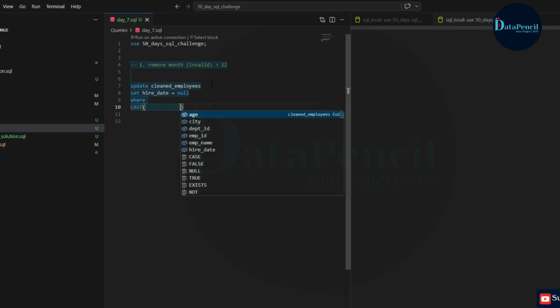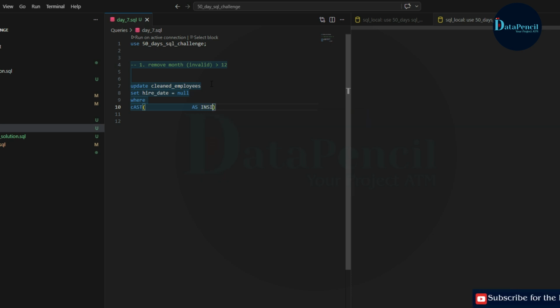Here we are going to change the data type to unsigned, meaning any positive number. Now what data do we want to change to unsigned? Here we will use substring index. Substring index basically cuts a string based on a delimiter.